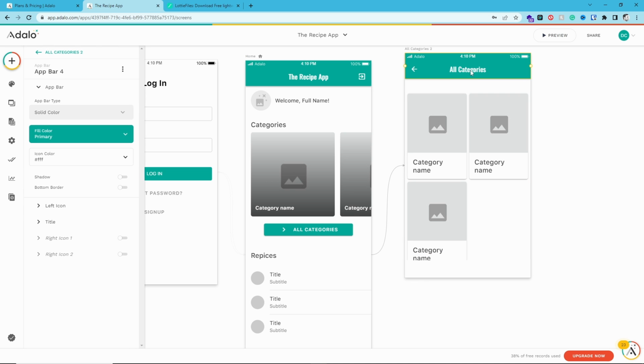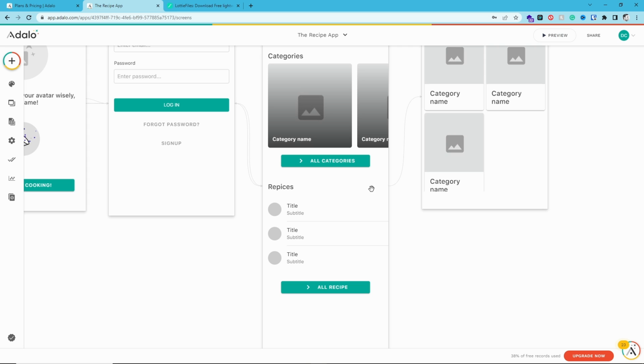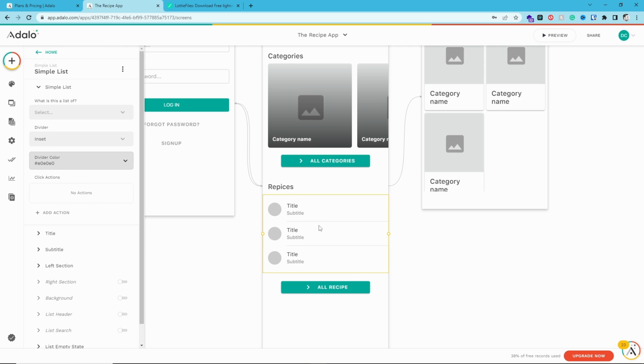All categories. This is actually all categories. This isn't a specific category. So this is only for this button. We haven't addressed what happens when they click an actual category just yet, which we need to address for this component as well as this component. So we're going to have to create another screen here in a moment. But for now, let's tie in the recipes down here. Now the recipes, we actually are going to use all this info. We're going to use an image for the recipe name or title, and then the subtitle is going to be what category it's associated with. So cool. So yeah, let's do that right now.